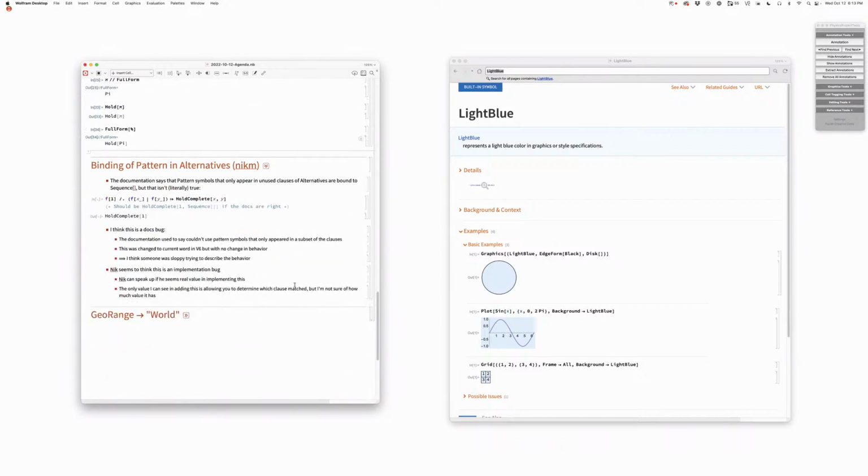Okay, binding of pattern and alternatives. I strongly expect that that documentation comment was added because that's what I or somebody else thought it did. The pattern symbols that appear only in unused clauses of alternatives are bound to sequence, but it isn't true.